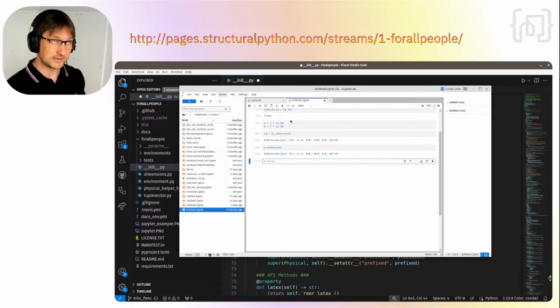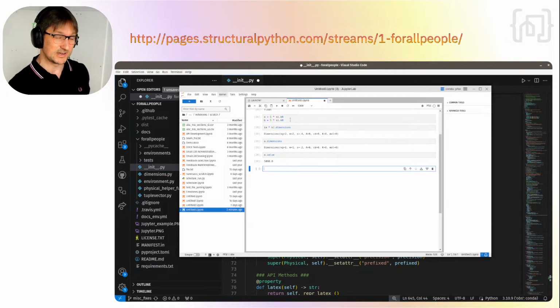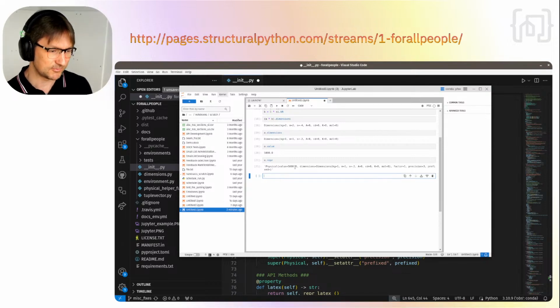It's not equal to 5, it's equal to 5,000, because the value of a kilonewton is 1,000 newtons, obviously, and the value is stored in base units, so they would be in newtons. So if we said A.repr, to see all the components, we see the value is 5,000. This is the dimensions. It has a factor of 1, a precision of 3, and it's got no prefixing attached to it.